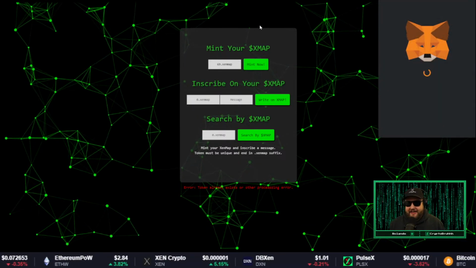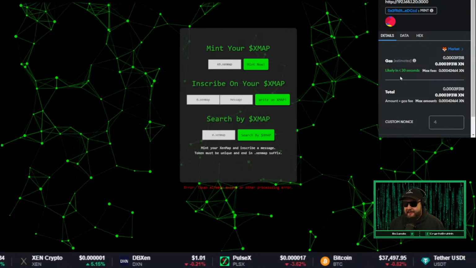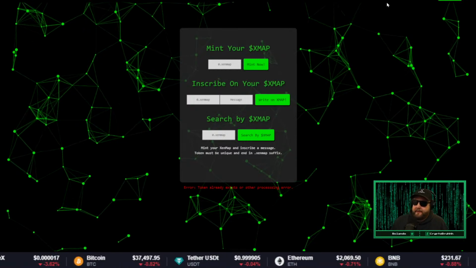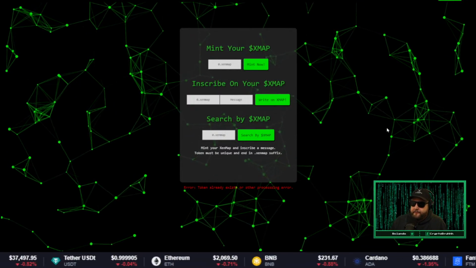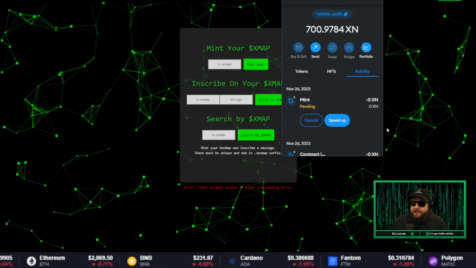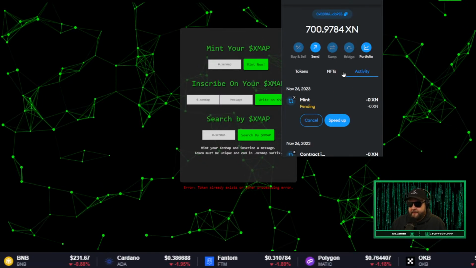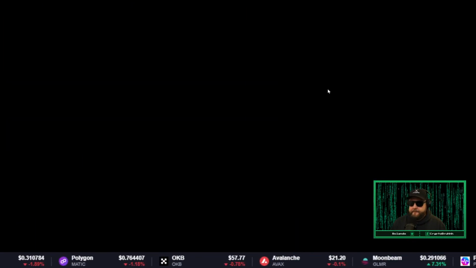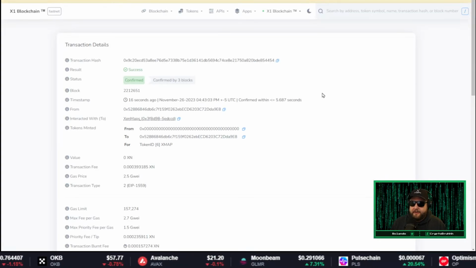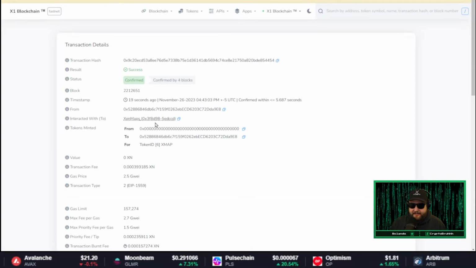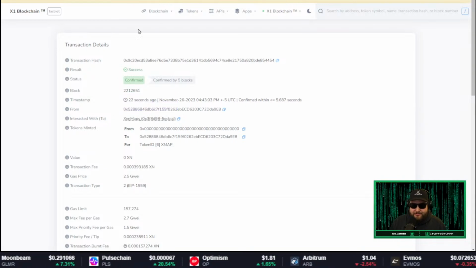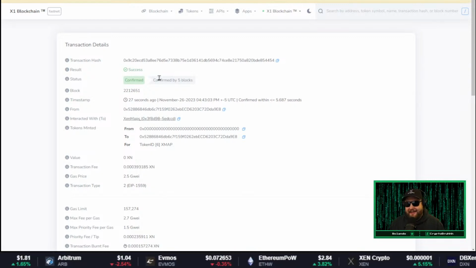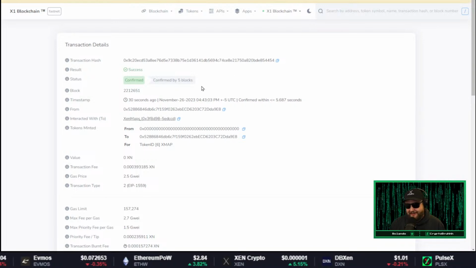Perfect. So I typed in 69.zenmap. I hit the mint now button, and now it's prompting me for the transaction. We'll go ahead and confirm it. Now we'll watch for the transaction to complete. And there we go. The transaction's complete. You can see the Xenmaps contract. This one is currently deployed on the fastnet. Now it doesn't work very well. This isn't going to be the one that's on the live DApp, so you can go play with this, but it's not going to do anything.